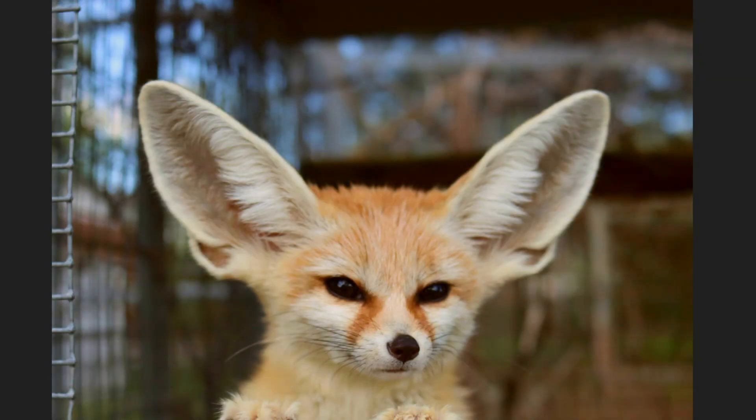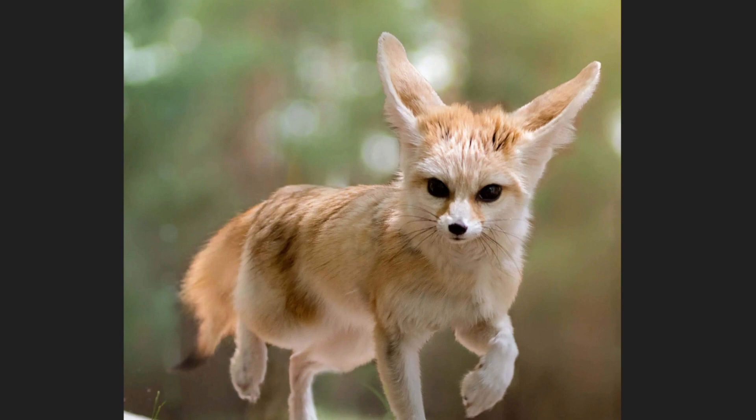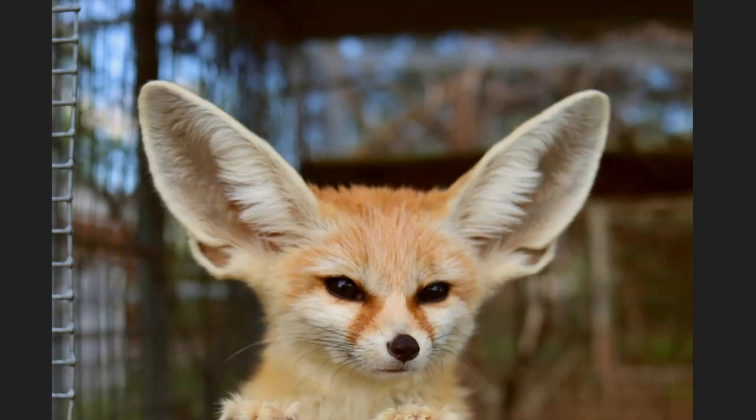That's really impressive — I can't imagine hearing insects crawling! They're also like acrobats. They can jump super high and run really fast in the desert sand. Fennec foxes also have fur on their feet to keep them cool in the hot sand. The fur forms a protective layer that prevents them from burning their own feet. Have you ever stepped on a super hot surface? Yeah, it's not a great feeling. Thankfully, fennec foxes have things to prevent that feeling from ever happening to them.